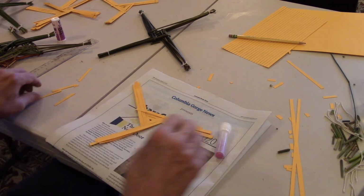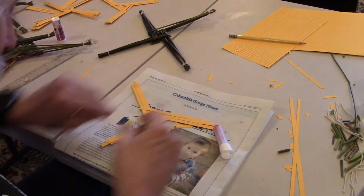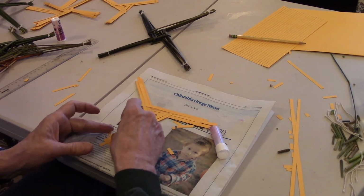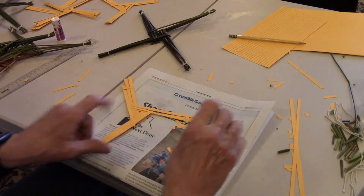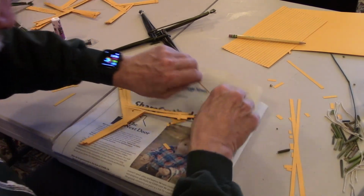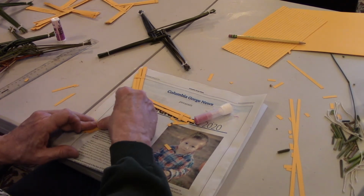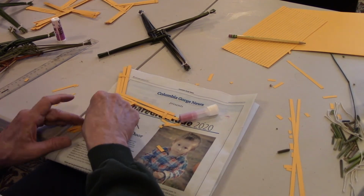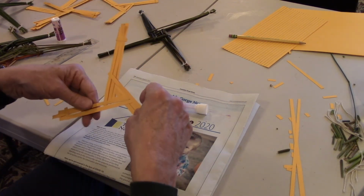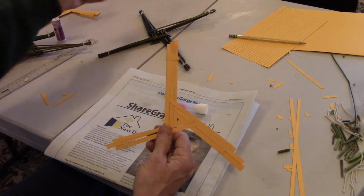That one's done. That one's done. And the last one. And so here is a 3-sided, 3-legged Brigid Cross. All done. This is the one I made before. Oh, that was the one I made before. See? So you can have these.